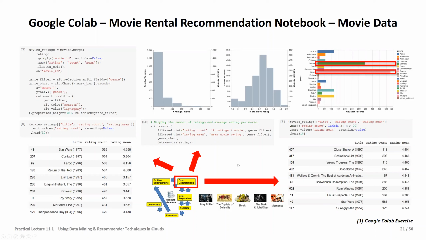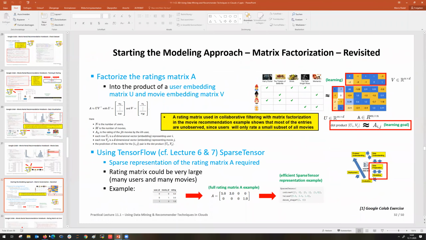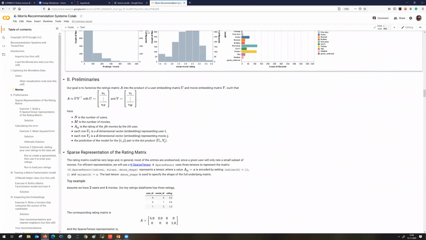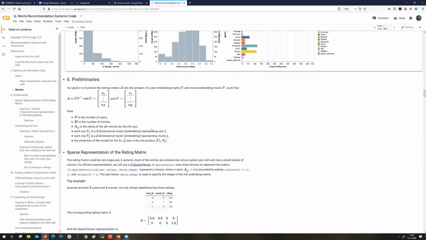So having done this, we have seen we can gather information about users and about the movies, and now it comes to the next part here in the Google Colaboratory when you move through it. And here, just a couple of snapshots. It is okay to do this with your name in the notebook, of course. But essentially, it's for you to learn the material and to really understand it. I think it's a very good example to understand collaborative filtering perfectly.